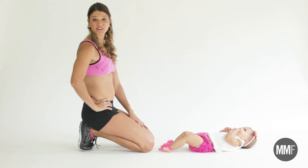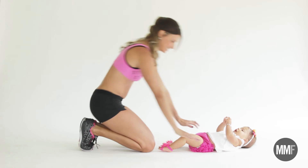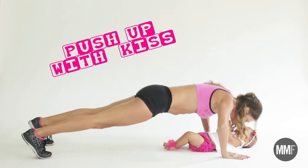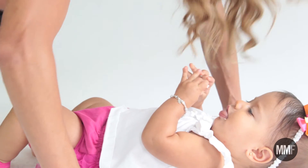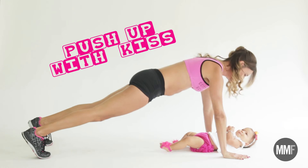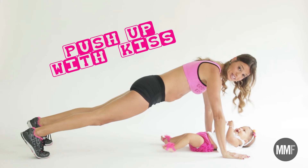Next we are doing a push-up. Annabelle does not like this position, so I just gave her a little rocker and she's going to sit on it. Push-up position — and we're doing a push-up and touch nosies. And push-up and touch nosies. And lay with your baby as we push up. This is just a regular push-up, but since baby's here, we're having fun with baby.